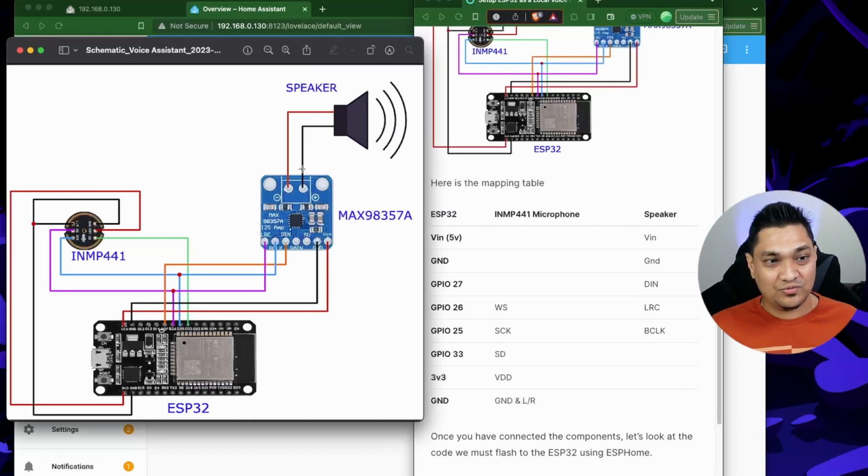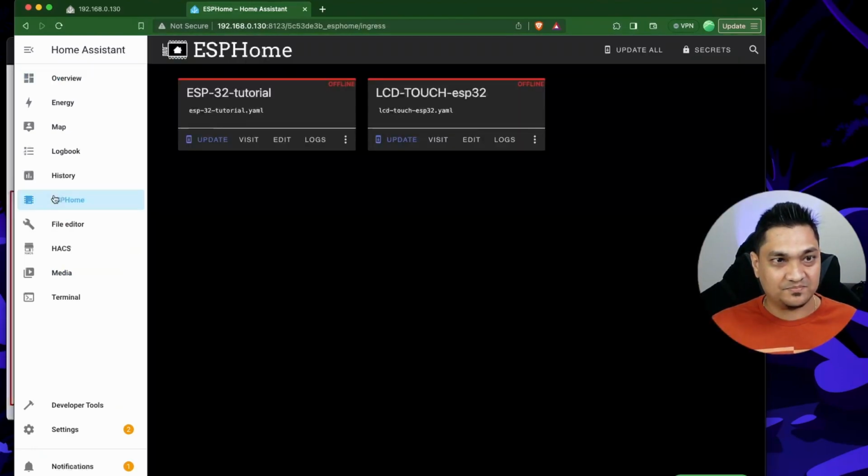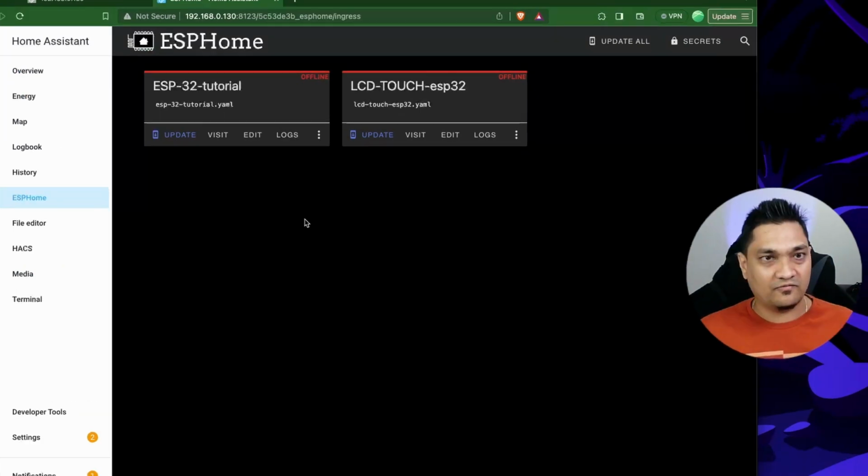Now what we need to do is program this ESP32, right? For this, we need an ESPHome setup. If you have not done the ESPHome setup, there's a video linked here wherein I have shown you how you can set up ESPHome, and also shown you a short tutorial about how you can flash code onto the ESP32. So today we'll be using this, and we will now put in the code required for our ESP32.